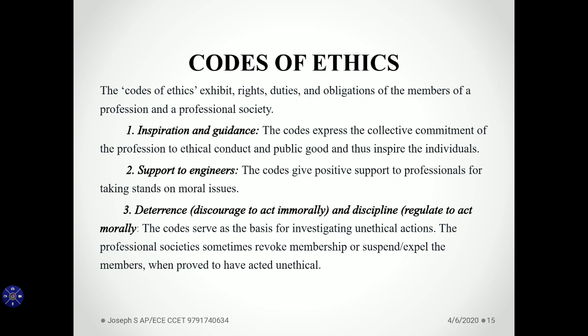The second point is support to engineers. The code provides positive support for any ethical act. The code serves as legal support for engineers toward the professional obligation, and it also gives engineers some backing in decisions on moral issues. So the code must give positive support to the professional for taking a stand on moral issues. And the next one is deterrence and discipline.